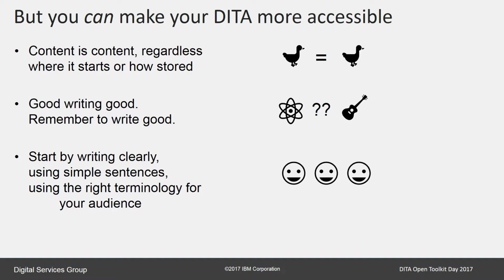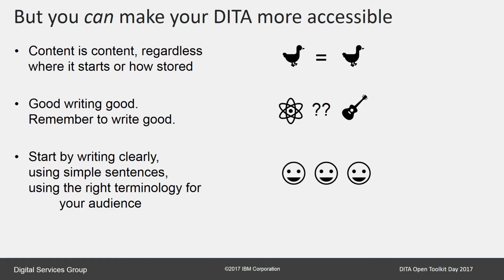So that said, you can make your DITA content more or less accessible. Regardless of whether the content itself is written in DITA, S1000D, or HTML, the content is the content. So if the content is bad, it's not going to be accessible. Remember, write good. If your stuff's written badly, it's not going to be accessible. Simply, people won't understand it. So write clearly, simple sentences, use consistent terminology that everybody else in your team or your industry is using.